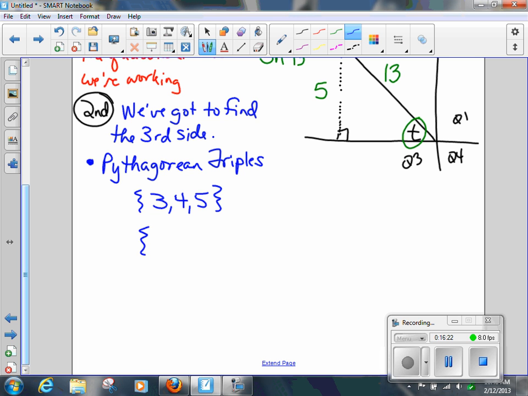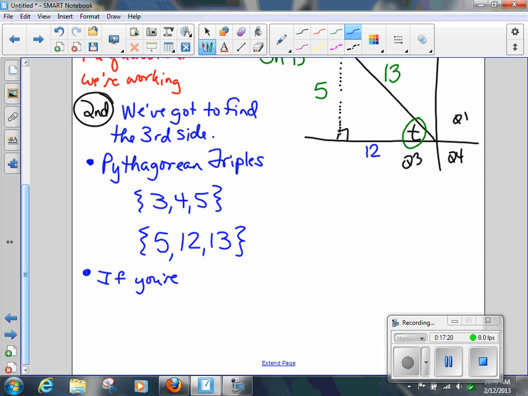The other triple, do you know it, Kelly? No. 5, 12, 13. If you didn't know, folks, what is the numbers that I've given you? It's the triple, okay? So my third side is going to be 12. Now, I'm going to put it in blue, okay? If I didn't know that, and let's face it, some of us are going to work, and I would be one that would totally miss it. Because I'm a tree person. I'm into the details. If I didn't see that that was a triple, Quentin, you said it 5 minutes ago, what am I going to have to use to find the third side? The Pythagorean equation, okay?